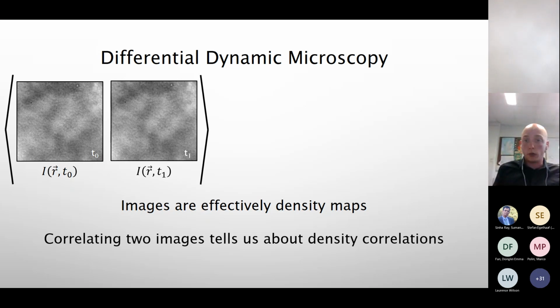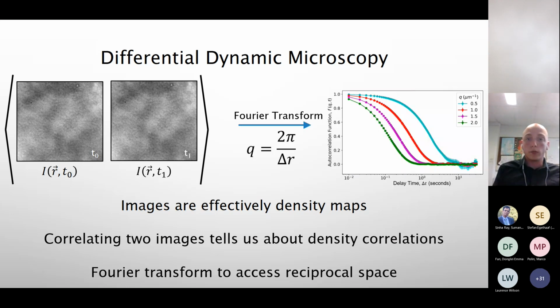Now, this is already very cool, but then if we take the Fourier transform of these, which we can do with images quite straightforwardly with software, then we average over all of space, and instead we look at the correlations as a function of length scale. The major difference being that now our inverse length scale Q, which corresponds to a scattering angle in DLS, is a Fourier component. And because when we do a Fourier transform, we look at all of the different Q, all the different length scales simultaneously, we're doing the equivalent of many different angles in DLS.